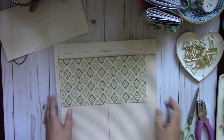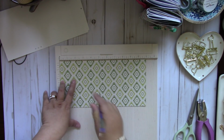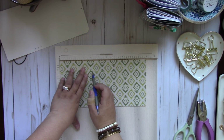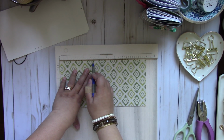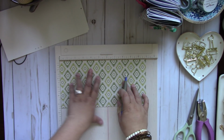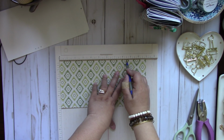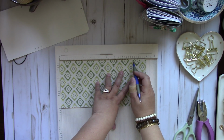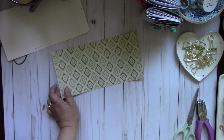So I'm going to take my scoreboard, and this is the 11-inch side. You're going to score at 3.5, 3 7/8, 4 1/4, and 4 5/8. And then 8 1/8, 8 1/2, 8 7/8, and 9 1/4. Okay, so that's all you have to do there.